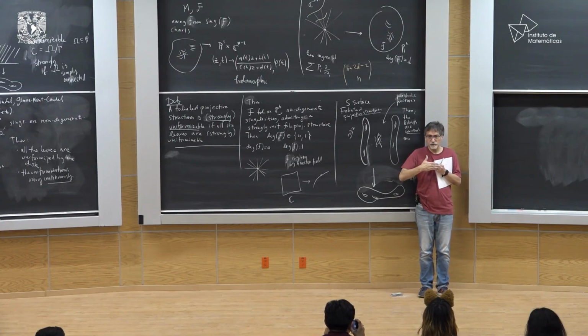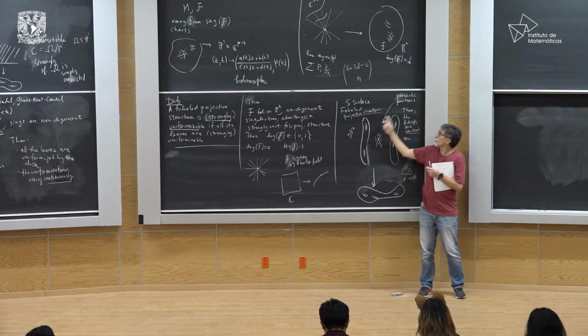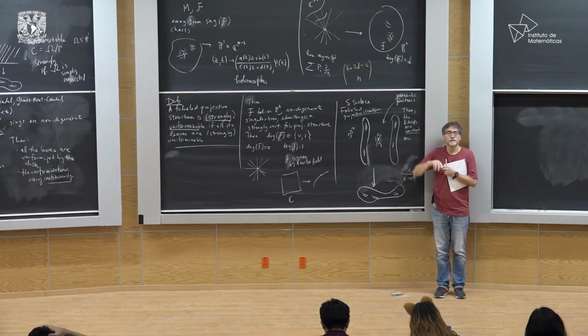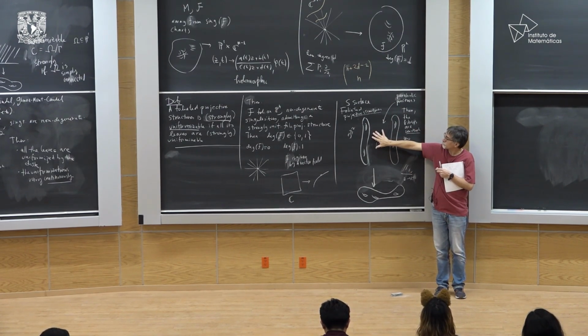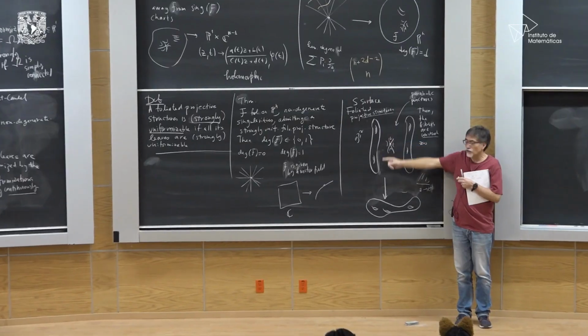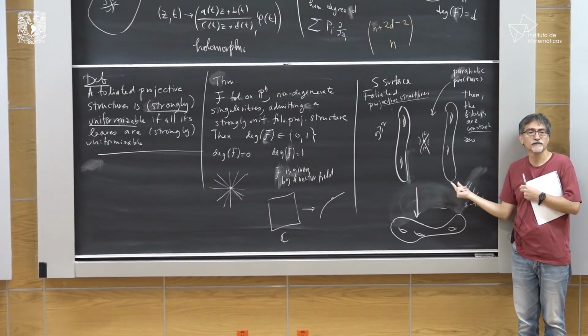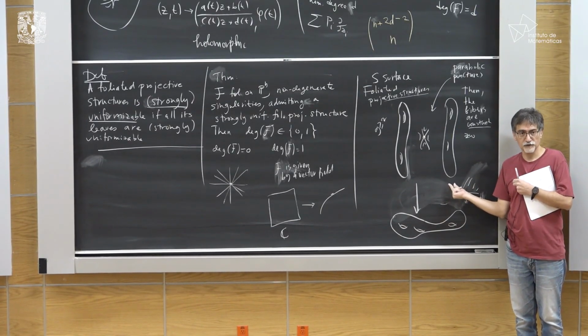So if the fiber varies, you cannot give a foliated projective structure with parabolic punctures. So in particular, if there are no singular points, and you have what is called a Kodaira fibration, then you do not have one. If the fiber moves, you do not have a foliated projective structure.